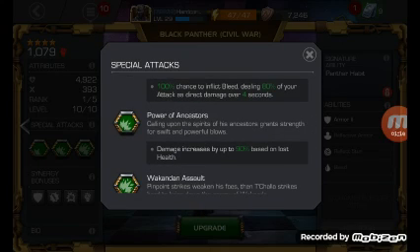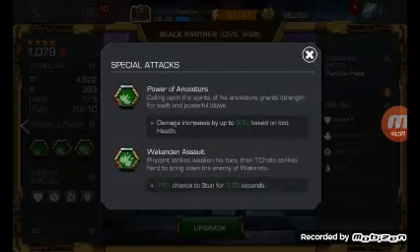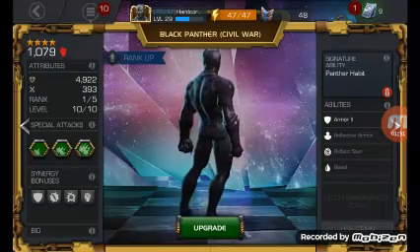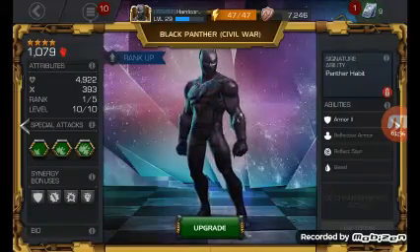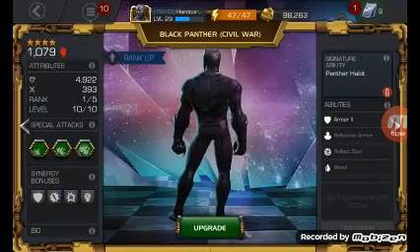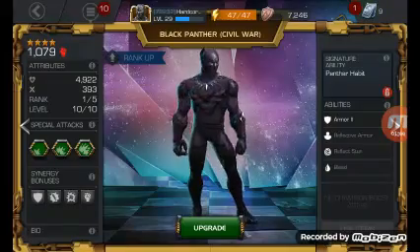He's like the normal Black Panther. He just keeps stacking bleed up. So you get hit once, and he kills you immensely. Powers of Ancestors and Condor Assault. I actually just use his first attack and his second attack. I've never used his third. And I like how this is an actual new character instead of just a reskin of Black Panther.